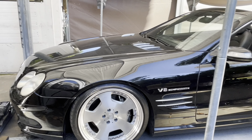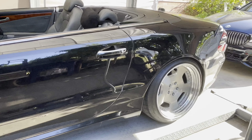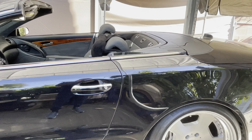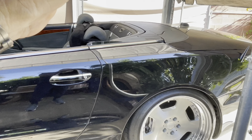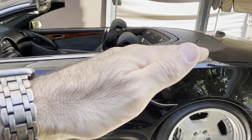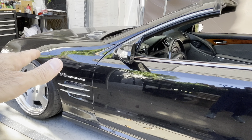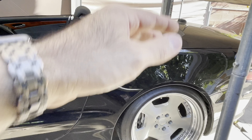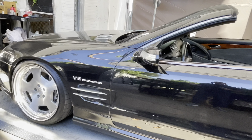What ended up being the actual issue was the lowering links — not the front, but the rear. This car is lowered all the way down in the rear. When I lowered it last time, we tried to go lower than it was, but the computer didn't like that — it was too low, and the sensor was going below its minimum. Whenever the car was being driven, it was thinking it was too low and would raise the car up, then lower it again when stopped. To fix the problem, I adjusted the rear links three turns on each side, and that completely took care of the problem. The car still sits at the same minimum height, but it no longer triggers the computer's error.